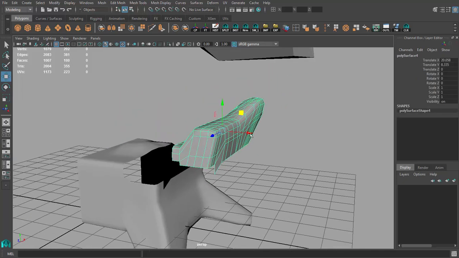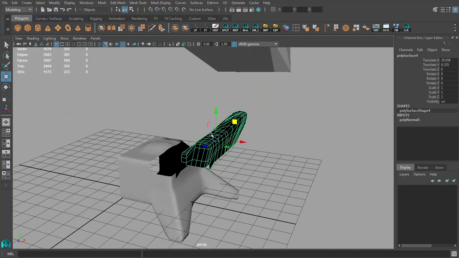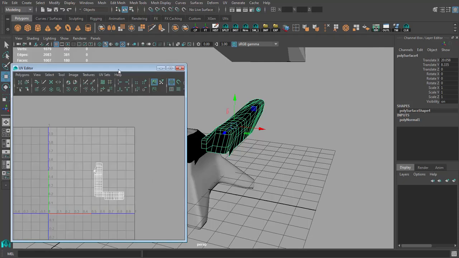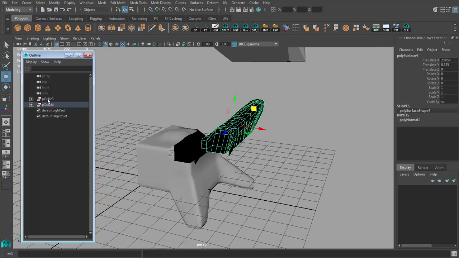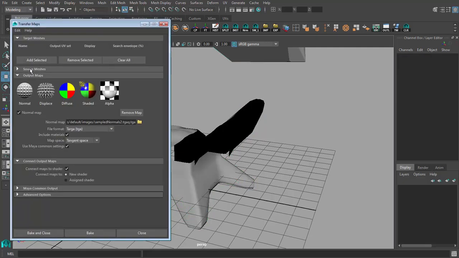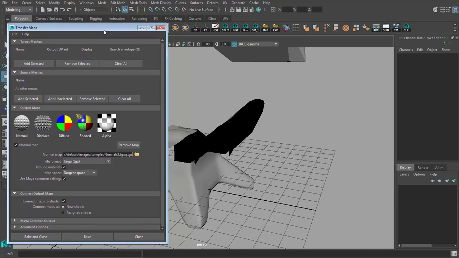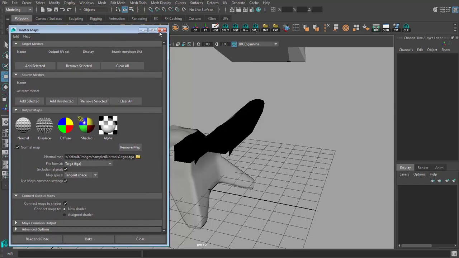The next icon is reverse normals, and you can see what it's doing. It's pretty clear, I think. The next icons are UV editor, of course, outliner for the list of the objects, and transfer map for transferring details from the high poly to the low poly by baking normal map or ambient occlusion map. Ambient occlusion map I'm also baking in the other software, which I will show you because it's faster than baking here in Maya.